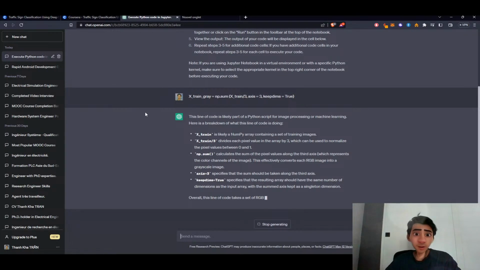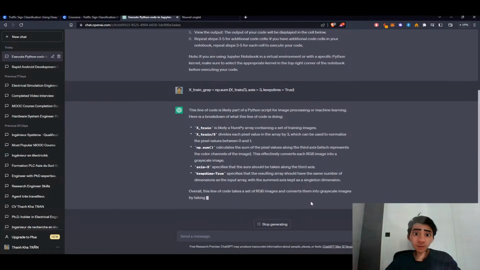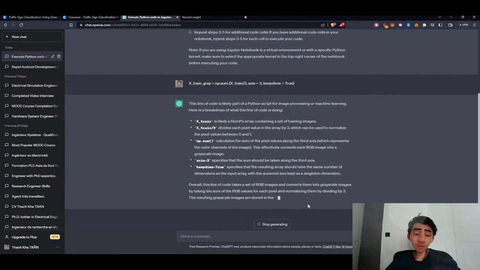Code take the set of RGB image and convert them into vertical image by checking the sum of the value. Sum the value of each pixel. Okay.